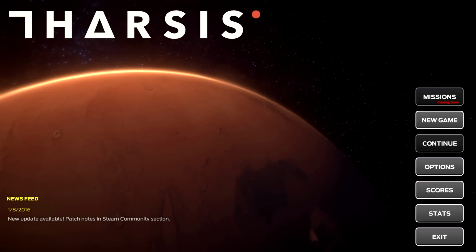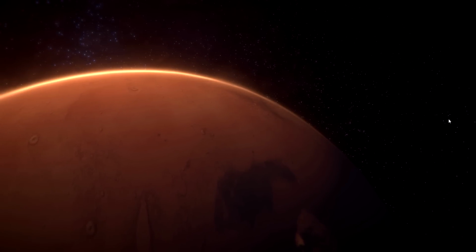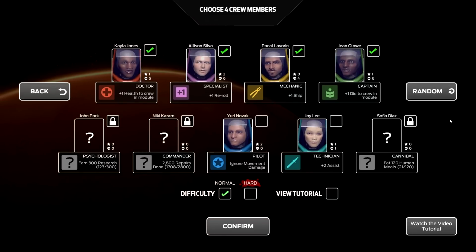So there you are, ladies and gentlemen. That is Tharsis. I've managed to complete a run of Tharsis, getting everyone there. Let's have a look-see here. So this, by the way, is the crew selection screen. I didn't show you this at the beginning, so I thought it would be a bit complicated if you didn't know what was going on. So the crew I obviously had was, I went for the pilot, who can move anywhere, the technician plus to assist, specialist for an additional reroll, and the captain for an extra die as her special ability.